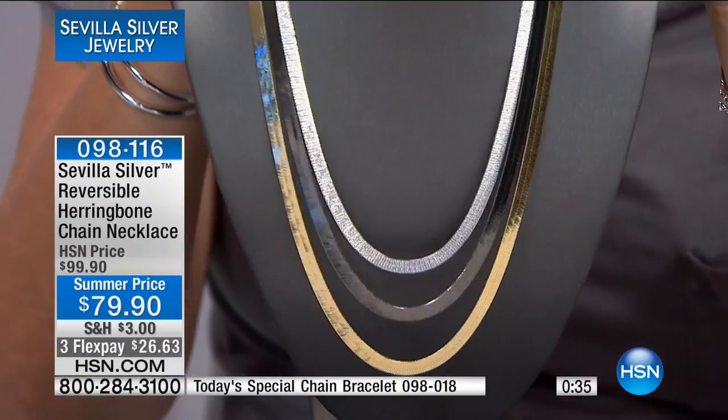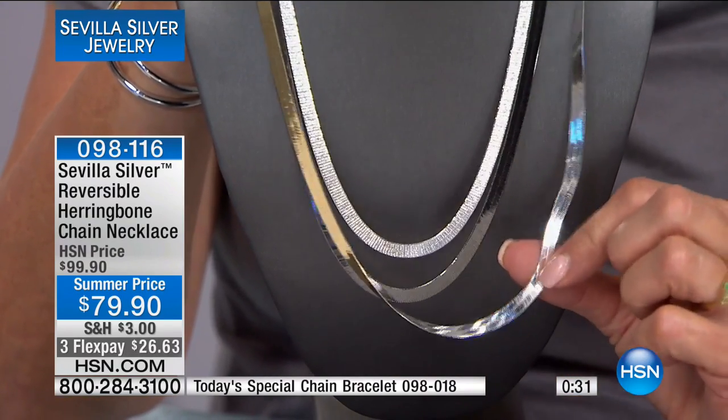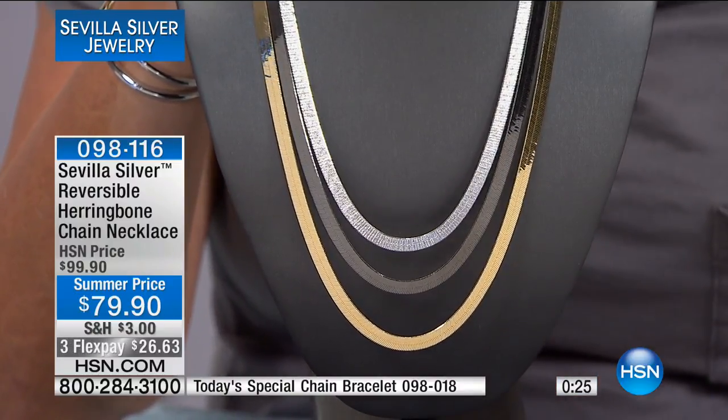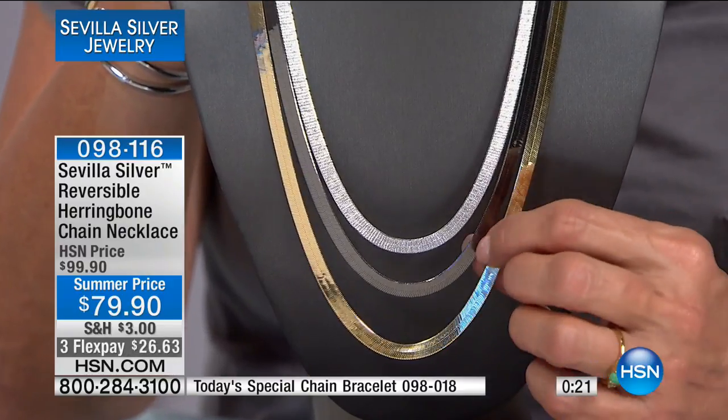That's the one that goes on vacation. I don't know about you, but you want to go on vacation? You know how you can't take all your jewelry? So you take the pieces that give you the most versatility, that work with the most stuff. This gold that reverses to silver, girl, you know you're sitting there going, yeah, you're right. And you don't have to take 20 necklaces. You take this necklace, then take gold earrings and silver earrings and have fun with it, all your rings and all that kind of stuff. And this one necklace is going to work with all that.